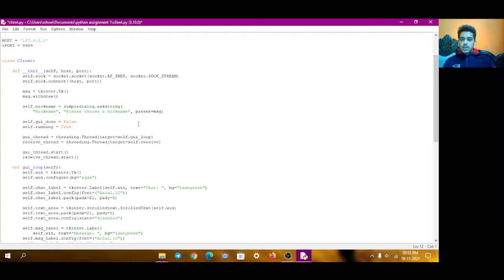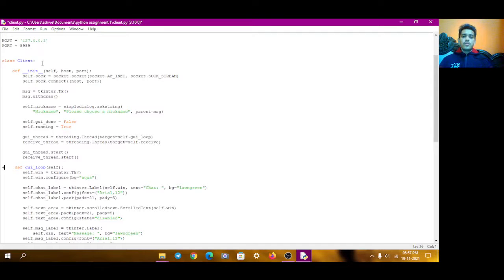As you can see, it is showing "Please choose your nickname." Now we have to choose our nickname and press enter. And now we will make the GUI thread, and we will make the target the GUI loop.